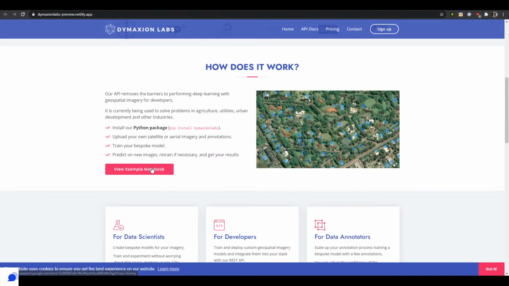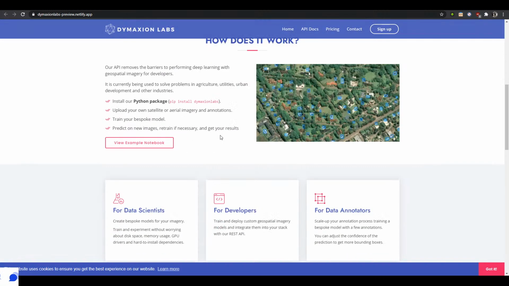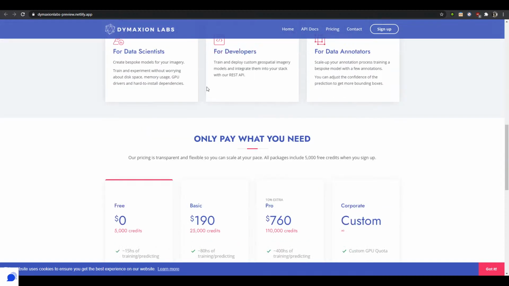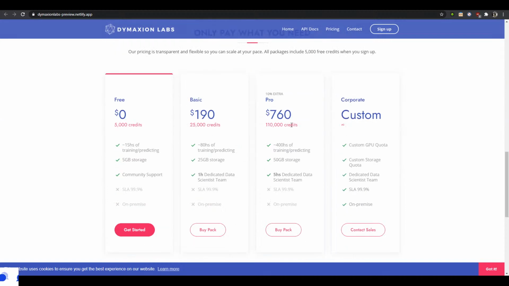So the question that I would have is, okay, I understand that this is definitely interesting. How does it work? What can I use it for? What can I apply? When you tell me about solving problems in agriculture, utilities, urban, etc., I would really want to see more examples of this. Maybe you have a button or some bullet points that say view example, view example, view example, or maybe you have an example here, another example here, and another example here. Some buttons I can click. I can see exactly what's going on.